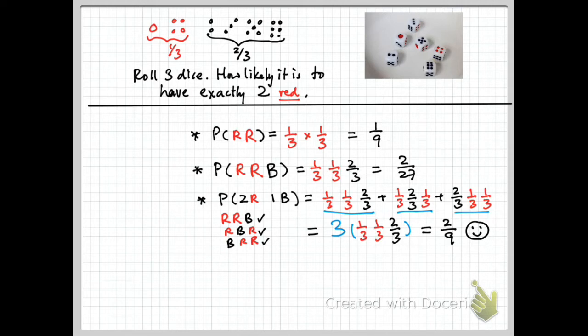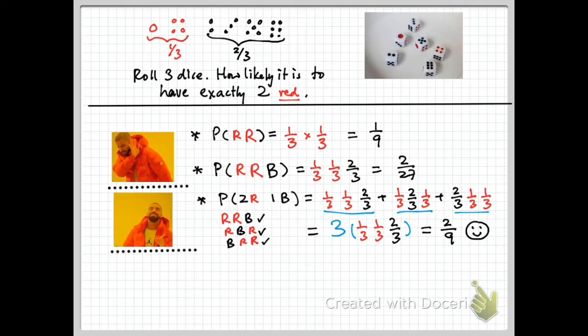Now it is confusing because I did not draw the tree diagram. If I draw the complete tree diagram, you realize that only the third method is correct. The first 2 methods, unfortunately, they are wrong. Only the third method is correct. Do not make this mistake. It's a very common mistake. The first two methods are all wrong.